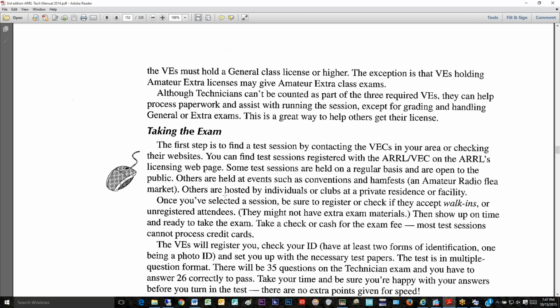As soon as you pass the technical, they'll ask you, do you wish to take the general exam? And they'll mention to you, it's free. Why not take it, right? Even if you fail it, and just so you get an idea of what's there.